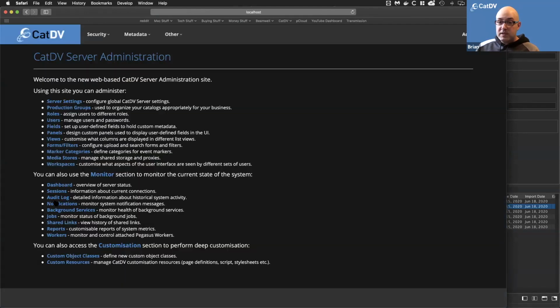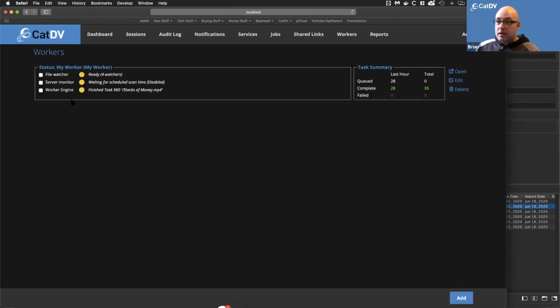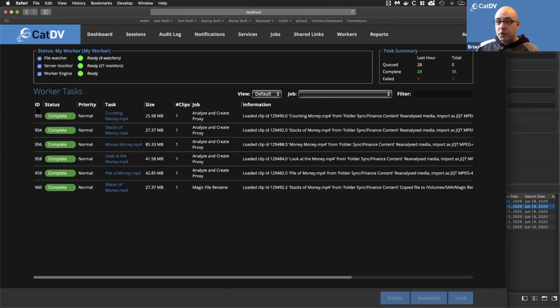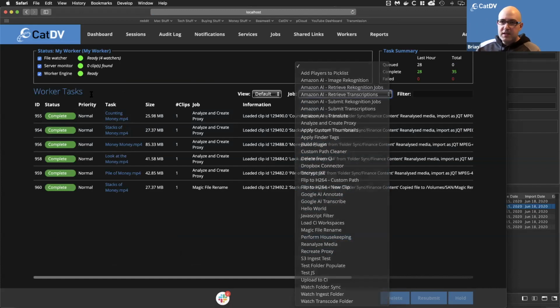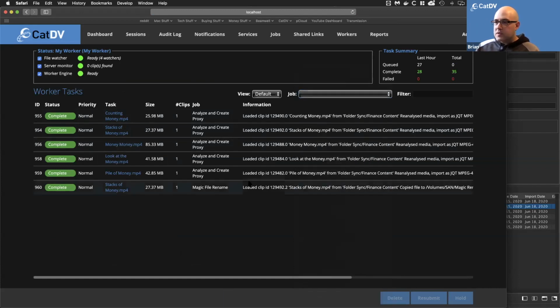And then the last thing I didn't show is that the worker can also be shown. Oh, I've got it disabled right now. The worker can be shown and controlled via the web interface if you've got a Pegasus worker. So all that tracking of jobs, you can just filter by which job, if you just want to see when did this job run and stuff like that. You can get all those via the web interface as well.